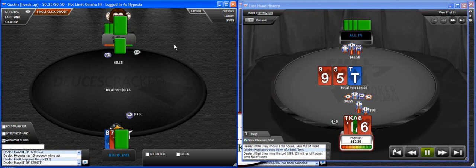What it comes down to in PLO, more than in No Limit, although this is true of No Limit too, and this is something PLO made me realize about No Limit, is that it's not just about your hand strength, his most likely hands or range of hands, and your equity against those hands. When you're considering how to play your hand now, especially when you're considering getting it in now as opposed to calling and waiting to see a turn, you have to think about the way your hand plays out on the turn. And so first of all, we can talk about hot and cold equity.